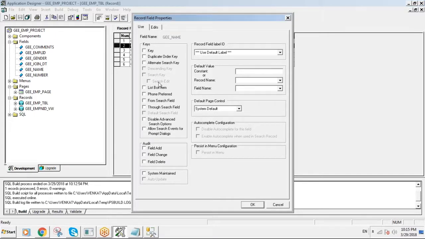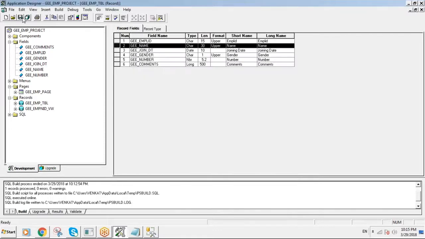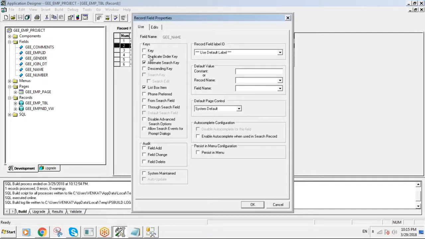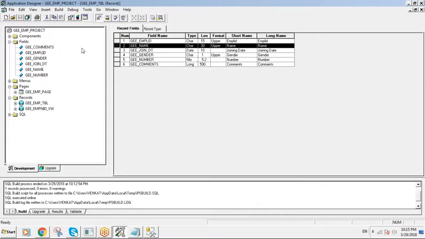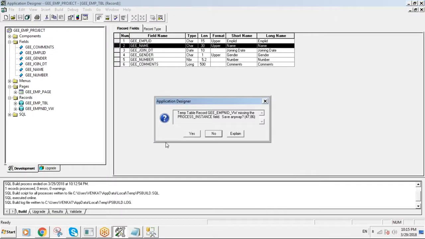If there is no key, search key is not available. Alternate search key, observe carefully. Alternate search key, list box item is selecting. Now, no need to build it. Why? Because we have not changed any property of the key. We just added an alternate search key.